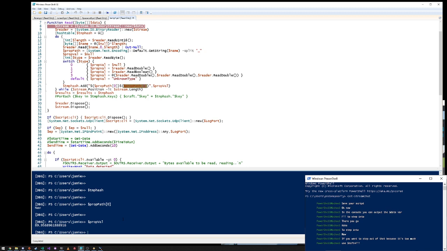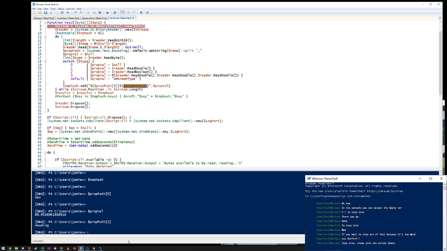Shift F11 will just continue running as normal, or just stop the stepping. I kind of like the stepping at this point. It's letting me narrow in on things. So prop path 1. Okay, that's heading. Yeah, so that's good. All right, that's good.